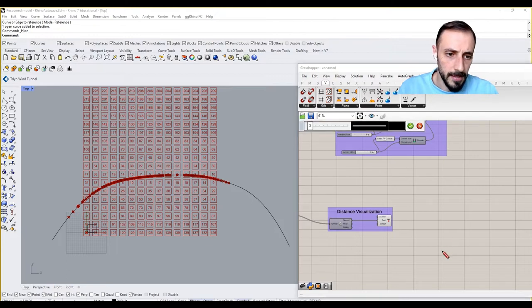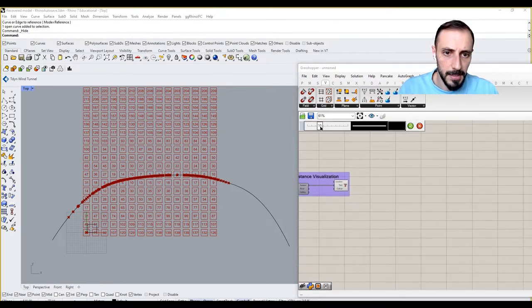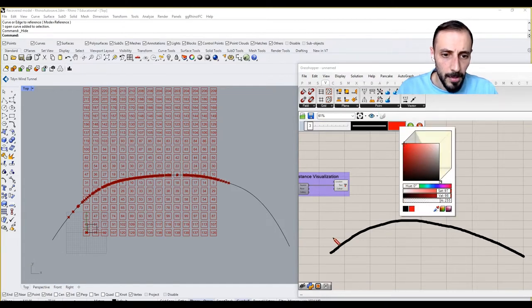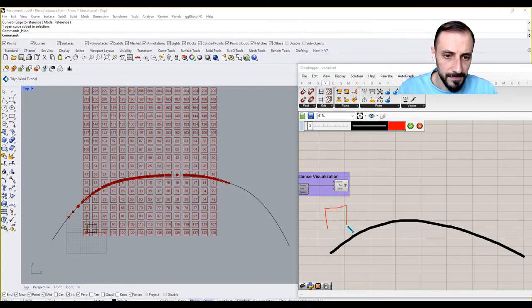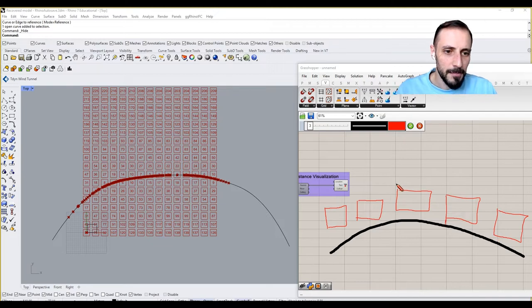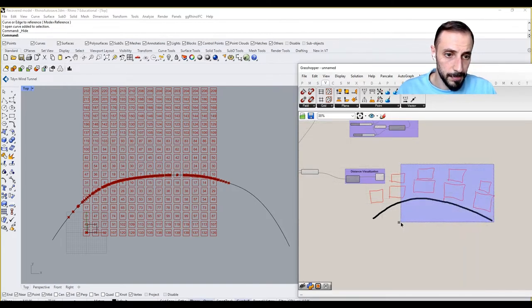So this is our curve, right? Oops. Let me put it a bit bigger here. So this is my curve, let's say. And what I want to do is basically I want to have my geometries first get larger as they get close to the, oops, this one is not right, but that's fine. It's just a terrible diagram now. But the more they go back from my attractor point, the smaller they become. That's the idea, okay?